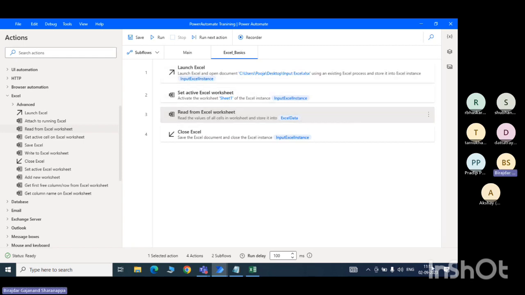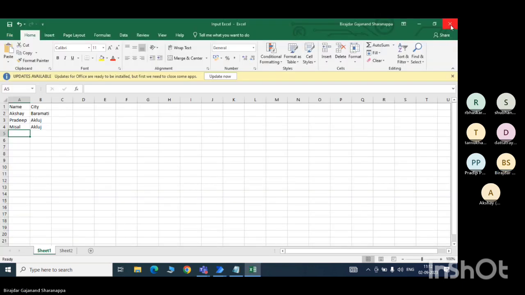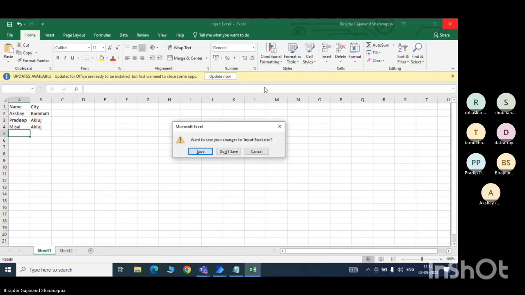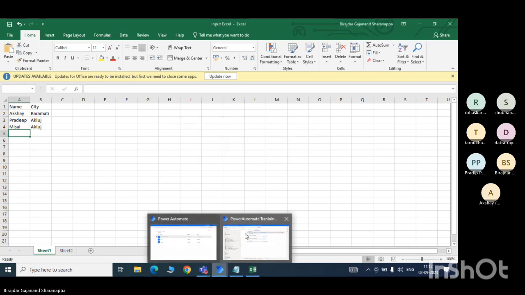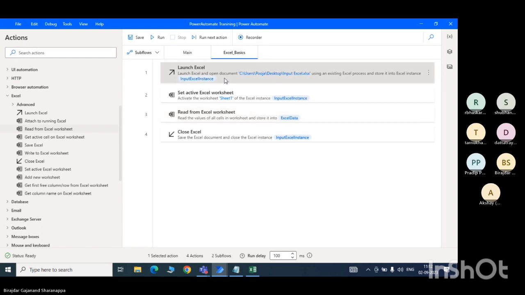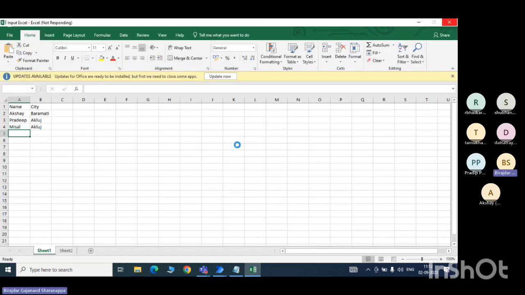Then let's go ahead and run this. Whatever data is there in the Excel is going to be stored in a variable called Excel data. So that is a data table. Let me close this Excel. Okay. So this is getting closed.